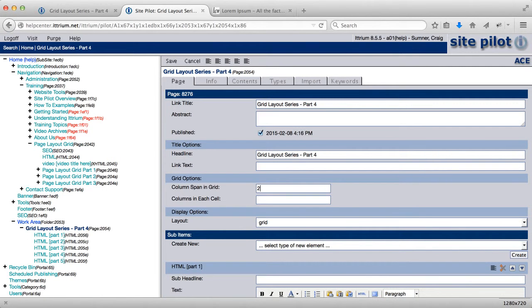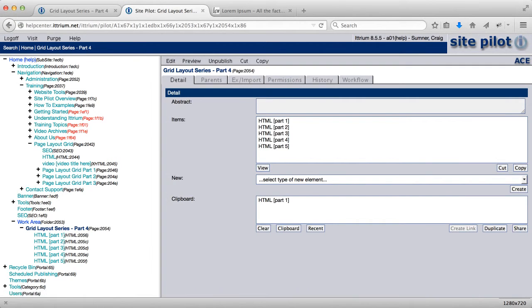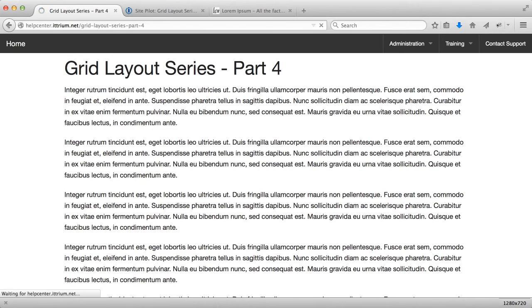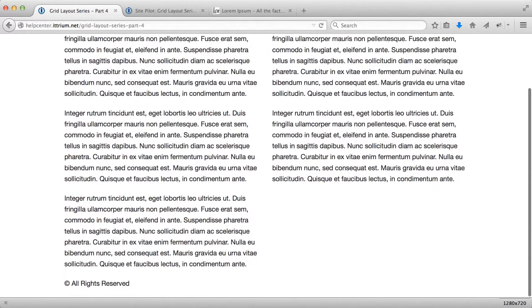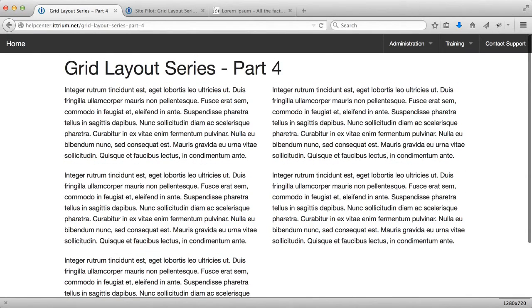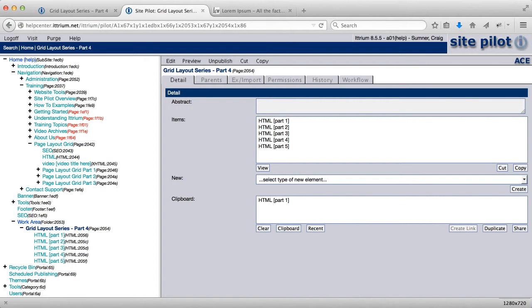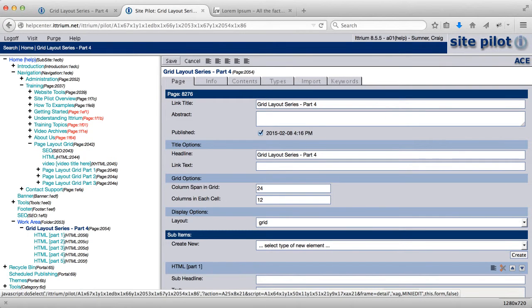Now, what we used to always do, and we still do, is set our grid to 24 columns, and then we might set our grid layout so that each thing in our grid is going to be 12 columns each. This still applies, and when I refresh, I'll see that I've got a 2-column layout. Each thing in my grid is taking up 12 columns. But now, an enhancement's been made where I can actually control the flow of all the parts in the grid.